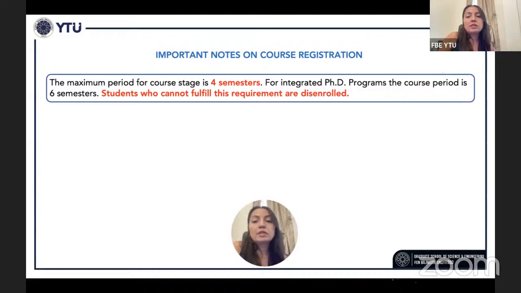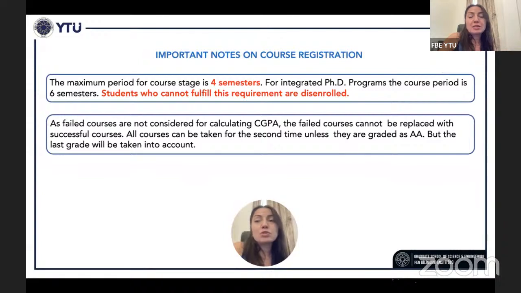And for integrated PhD programs, the course period is 6 semesters. And if you could not do it, your registration is deleted automatically based on the regulation.